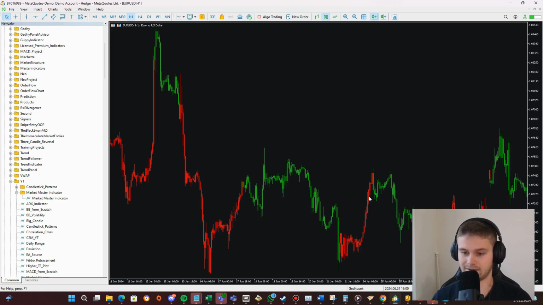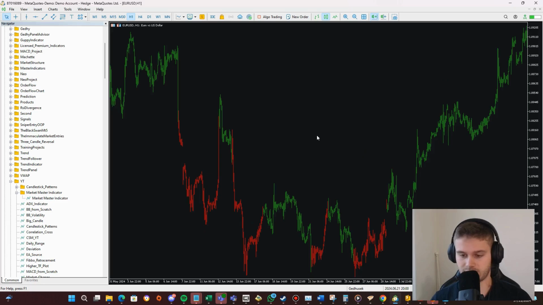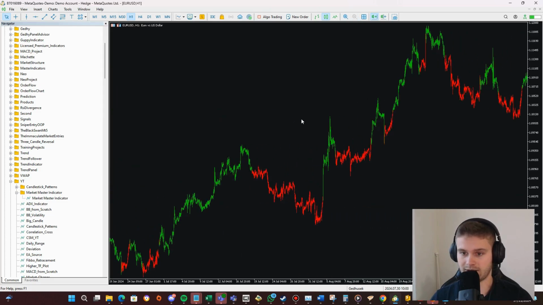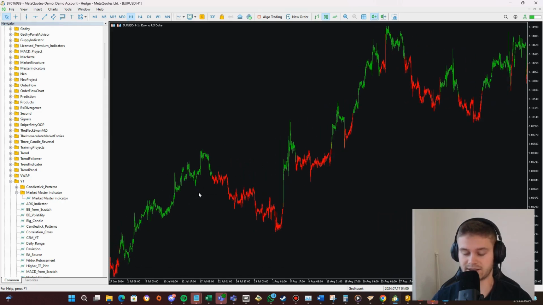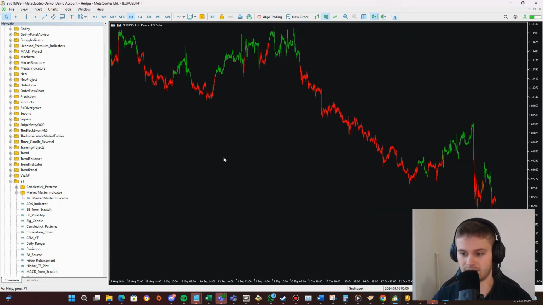It can still pick the overall direction, but in sideways markets it's not ideal. But if you look at trending markets or trending price, you can see that it picks the trends very, very nicely. So that's why I decided to go with this indicator instead.